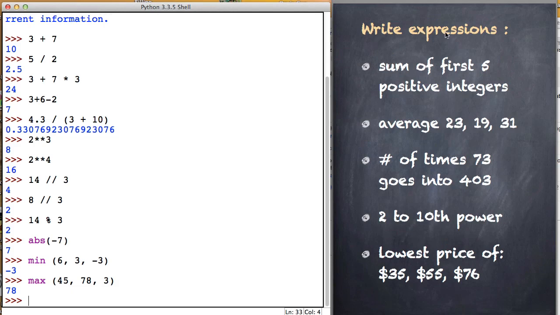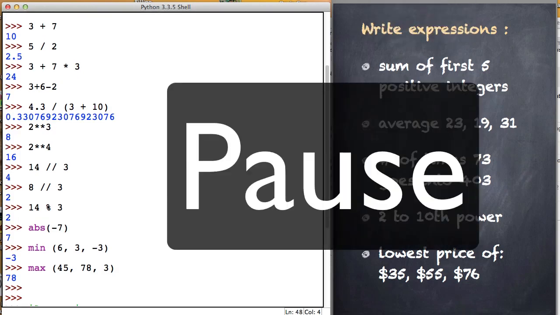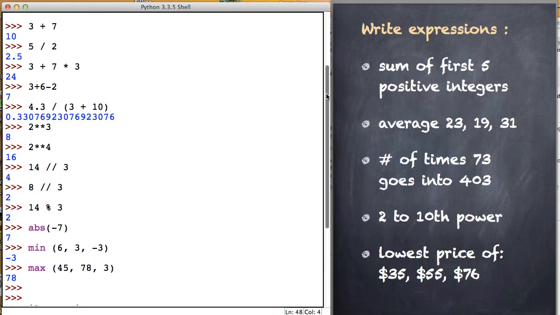So for your first little exercise, we're going to get you to do these 5 little exercises here. Try to complete each of these. Pause the video, and when you unpause it, the answers will be here, and you can compare them with how you've done. So if you have it done, we'll take a look at the answers here.